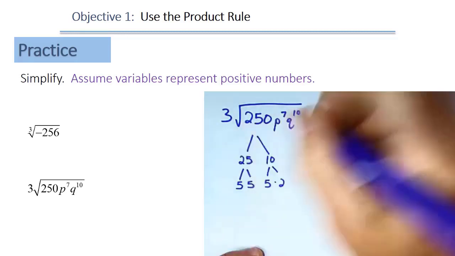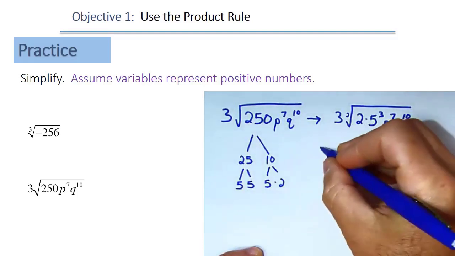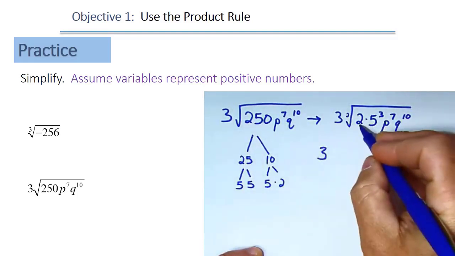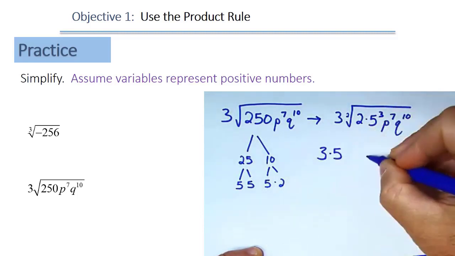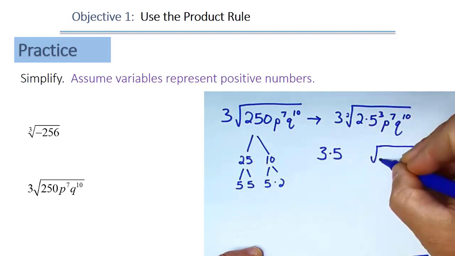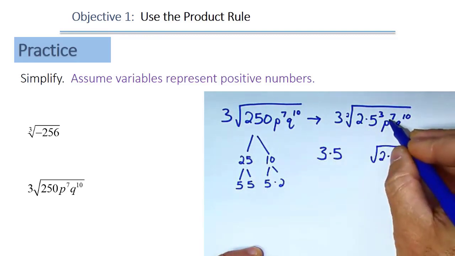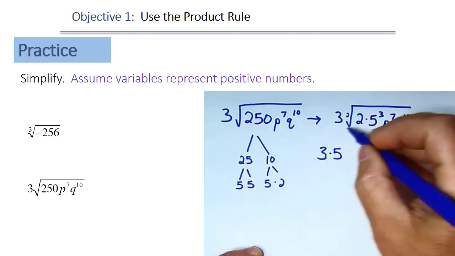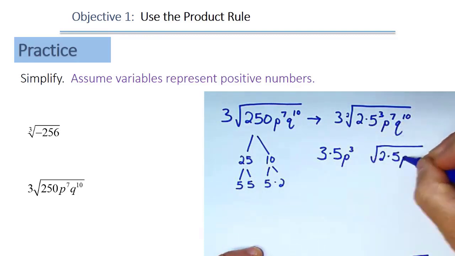Okay, this is a square root, so remember that's like having an index of 2. So here we go. The 3 is already out front. 2 stays. 5 can escape once, but that will leave behind one of the 5's inside. P to the 7th escapes 1, 2, 3, 4, 5, 6, 3 times. That's p to the 3rd, leaving behind one of the p's on the inside in our radicand.